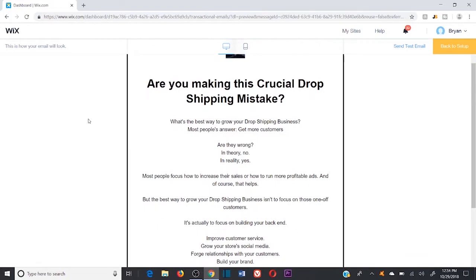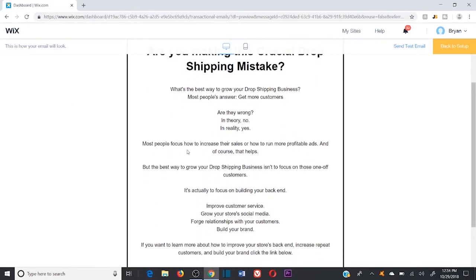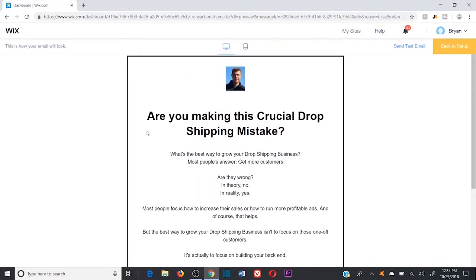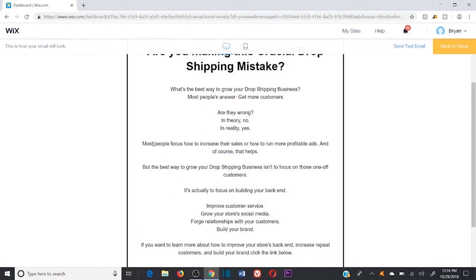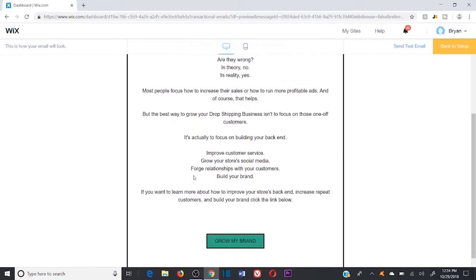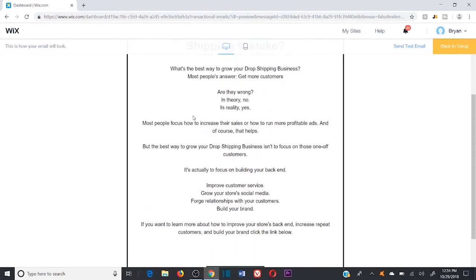So you can see here, this whole email is geared towards copywriting to entrepreneurs. So it's short, it's simple, and it's to the point. The whole objective here is to get the click and get the reader to head to the YouTube video through the green link at the bottom, okay? So pretty simple, pretty self-explanatory.